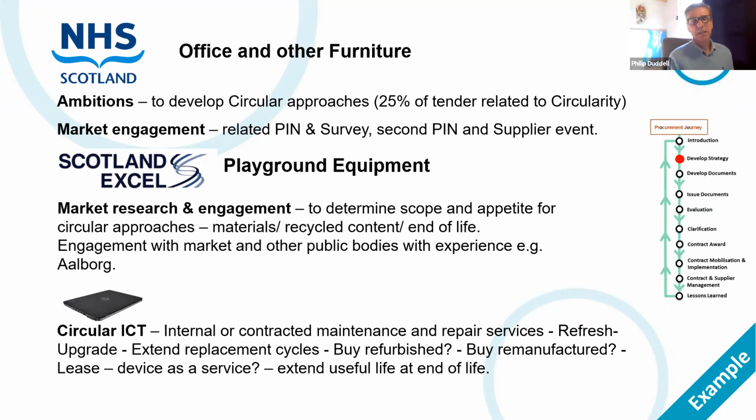And that informed the development of the specification and the tender, and ended up with a situation where we had suppliers who were quite mature in this approach and others who were less mature. So there was a need to provide opportunities for development and partnerships. And that's an important element when it comes to circularity and procurement: recognizing that certain sectors of the market are quite mature in this, as Mervyn touched on yesterday, and other sectors are less mature. So you need to give them the chance to develop and collaborate as they go through that.